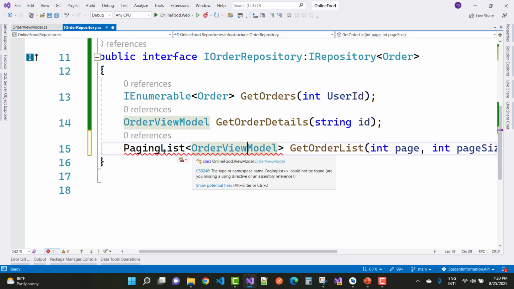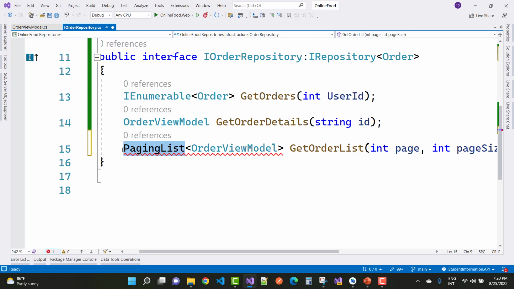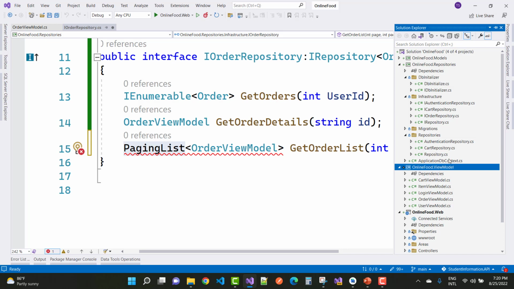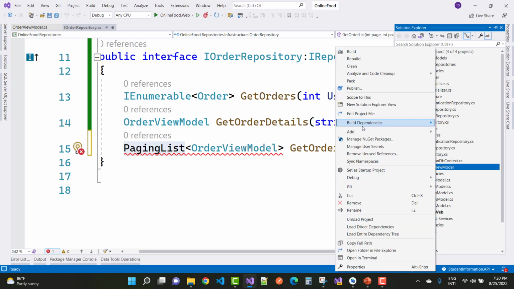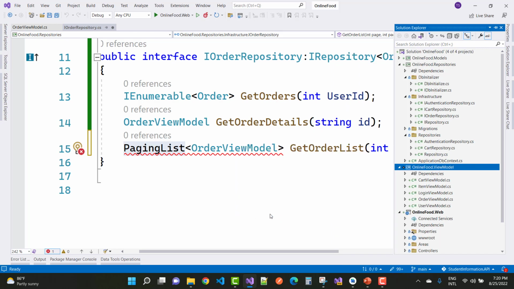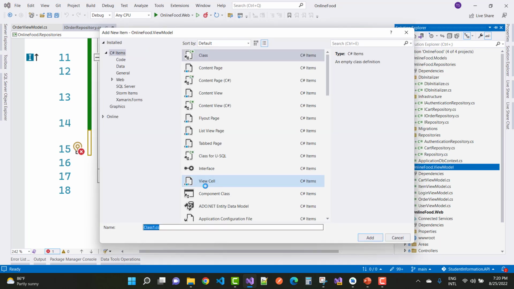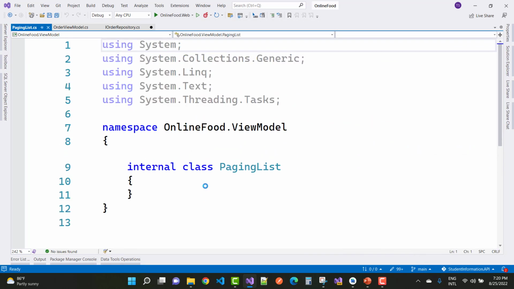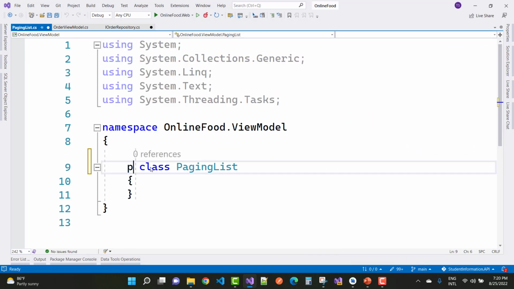Just resolve OrderViewModel and the PagingList. For the PagingList, I mean that you can pass the page number and the page size. And just add a new PagingList, and in the PagingList you add the list of data first of all, the total number of pages, and page size.